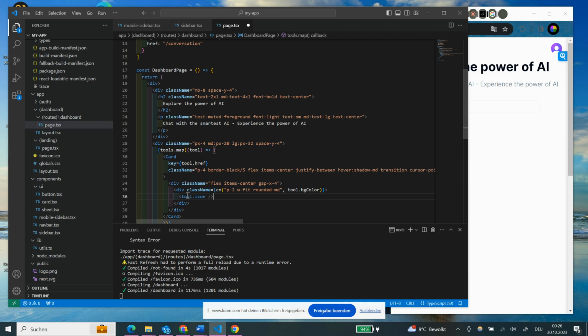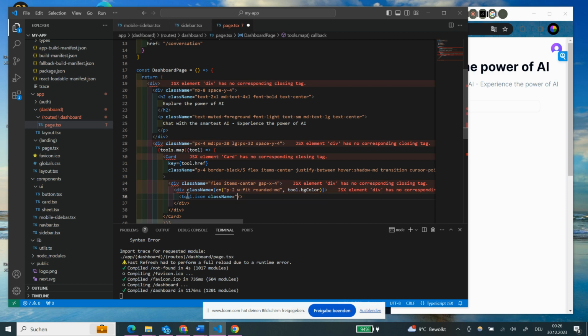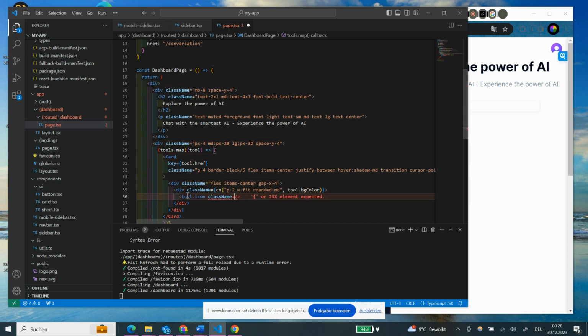And I'm going to give it the className, again in curly brackets, open cn, and inside parentheses w-8 and h-8 for the default classes. The dynamic class is going to be tool.color.